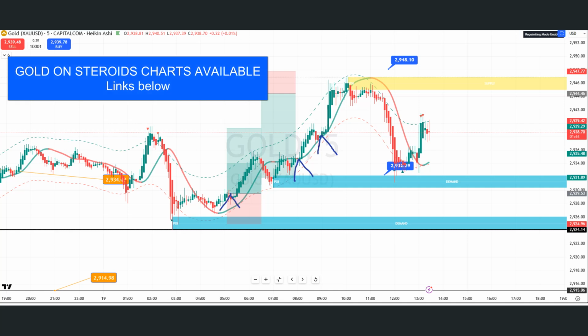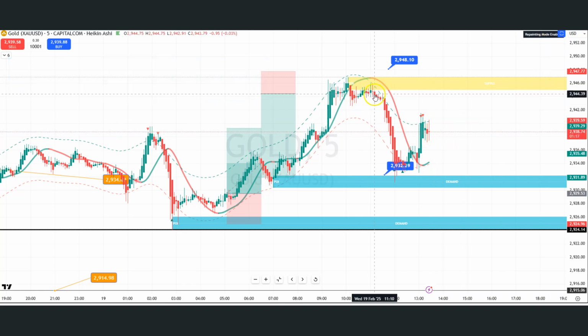So the continuation pattern which we are looking for is, get my colors right, here, here, here. And a reversal point is when we see, first of all, the price is below the 50 moving average, number one, and then you can see that at this point the moving average goes red. So that's the criteria for a reversal. And you can also see the supply zone, and the price comes back up into supply, and there is your sell.